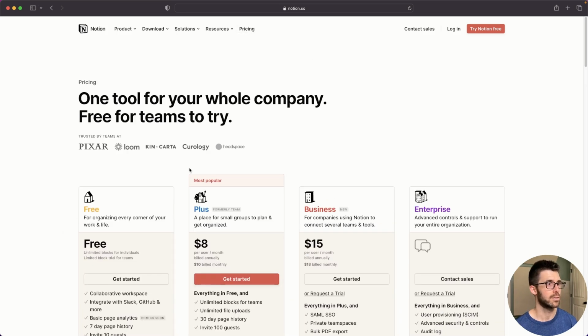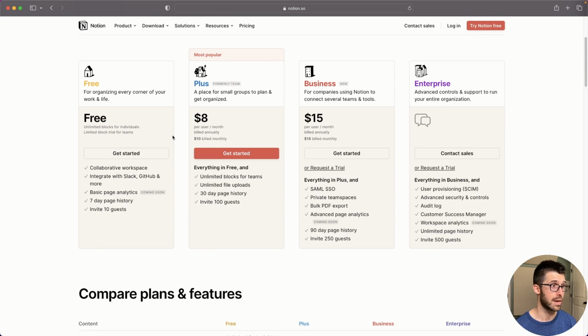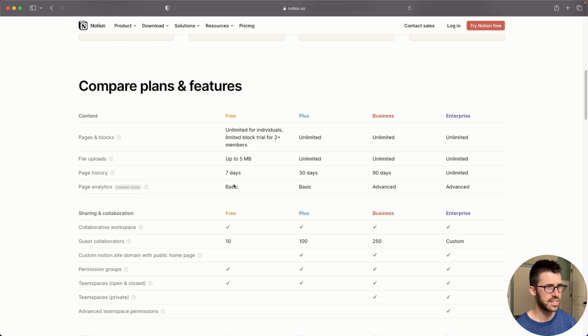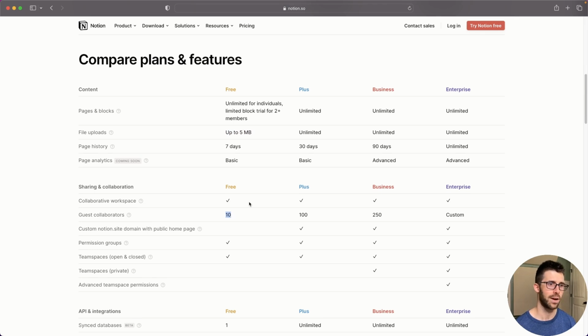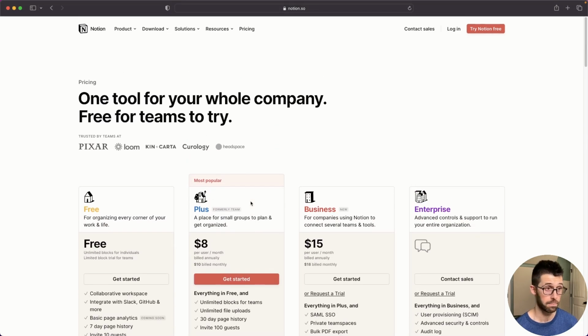So how much does it cost? You can get started for free, and it has a whole lot of functionality for free. It's not one of those where they just give you a little nibble and then you have to pay for it. You can do the vast majority of what I'm showing you, actually everything I'm showing you today, for free. The only thing I think you're going to run into is the file upload. If you want to upload files to Notion bigger than 5 megabytes at a time, that's going to be the hang up. You don't have as much page history. And if you want to invite collaborators, you can only invite up to 10. Other than that, if you don't exceed that, I think you can run with free for a long time.